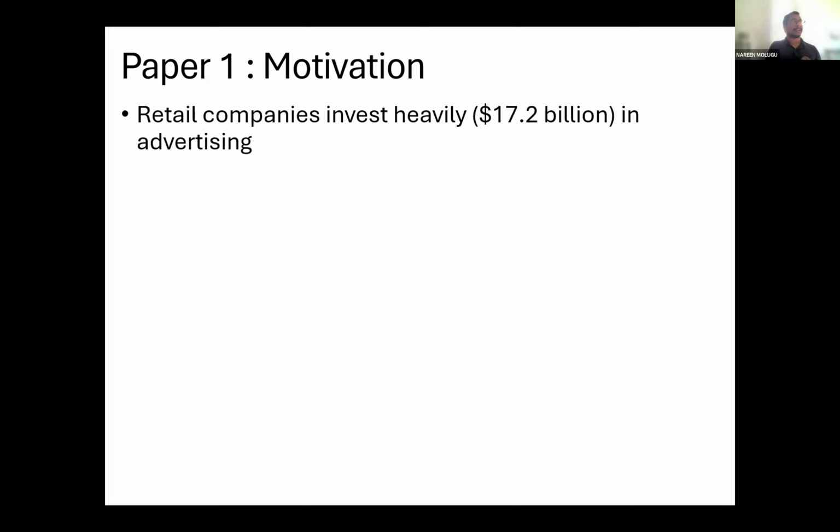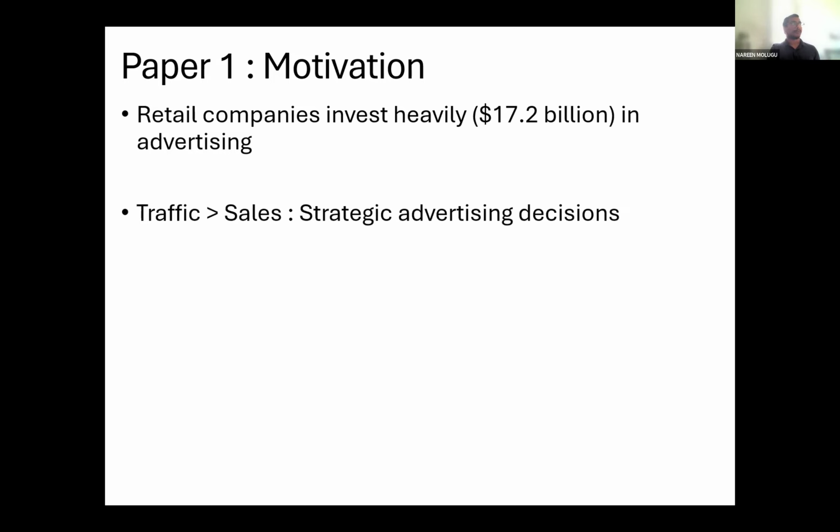So retail companies invest heavily into advertising. Like in one of the years, it has been up to like 17 billion. But all advertising does is bring people into the shop. What companies really care about is the money they generate. So it is important for us to understand how the footfall in the shop converts into sales. This relation between traffic and sales is very important for them to make strategic advertising decisions.